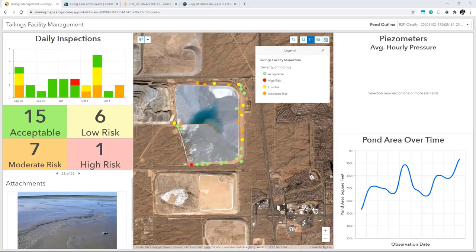Thanks, Caroline. I'm going to walk through a couple of workflows to show you how ArcGIS can help with managing tailings facilities using remote sensing. ArcGIS is a platform for imagery content, analysis, management, and sharing, and I'd like to walk through each of those key capabilities and show you how to apply them to tailings management, ultimately to enhance your monitoring operations and reduce risk. First, let's look at how imagery fits into the bigger picture of tailings monitoring with ArcGIS.